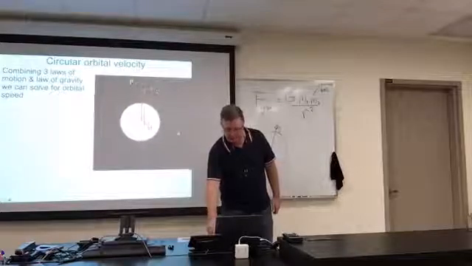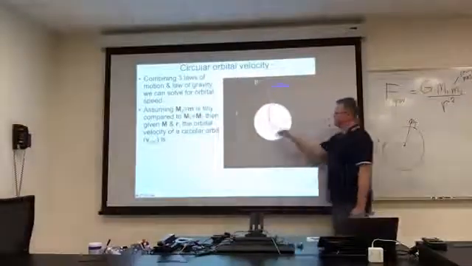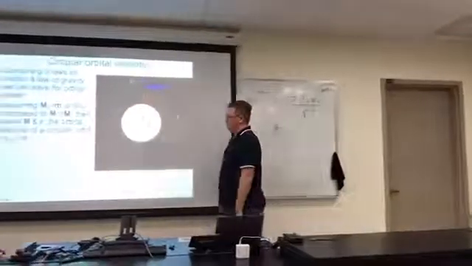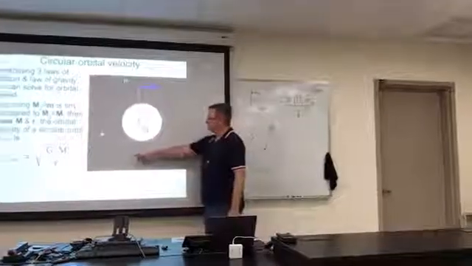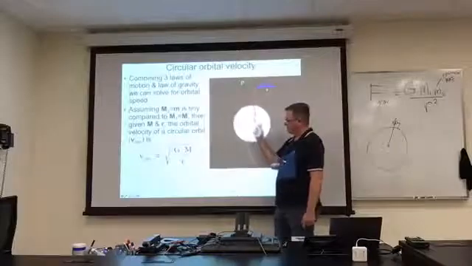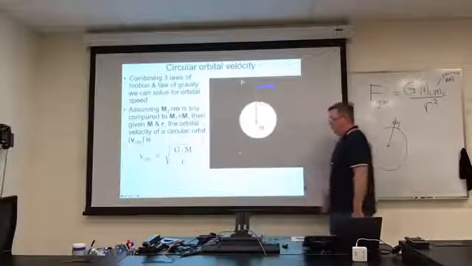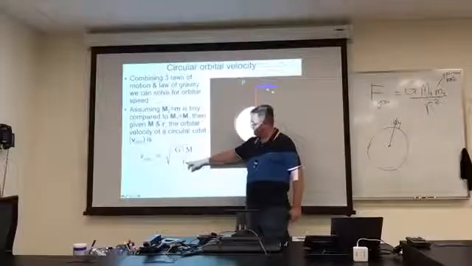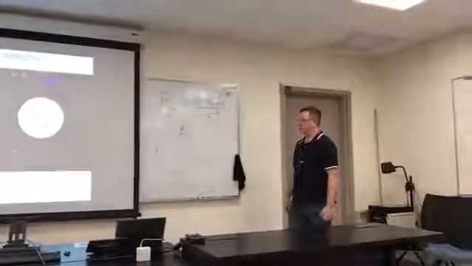And as long as you assume that the small mass, M2, called little m, is sufficiently tiny compared to this one, as long as it's more than 100 times smaller, then this equation works out just fine. And it turns out that for the circular orbital velocity of something small orbiting a very large mass, the only two variables that are important are the size of the large mass, how much material is here generating a gravitational pull, and if you're in a circular orbit, you have a fixed distance away from it, what's your orbital radius? Take Newton's tiny gravitational constant, multiply it by the mass, divide it by the distance, take the square root of that fraction, boom, you've got the circular velocity in a circular orbit.